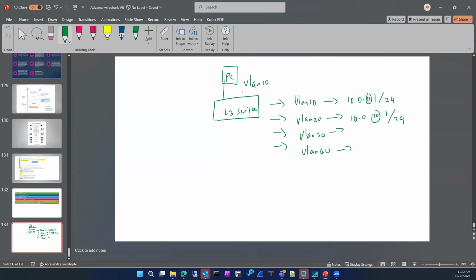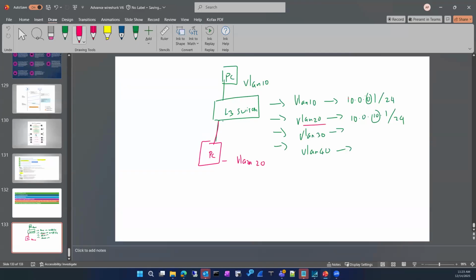This PC is on VLAN 10, and you've got one more PC on VLAN 20. So this is VLAN 20, and this is VLAN 10, right?